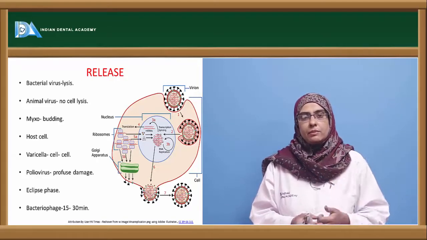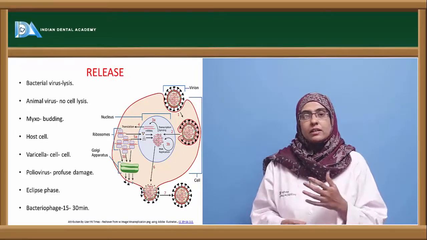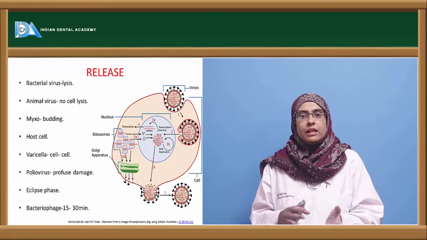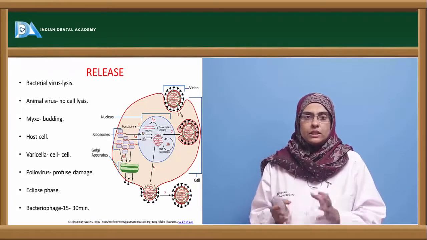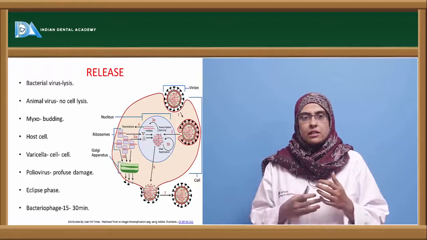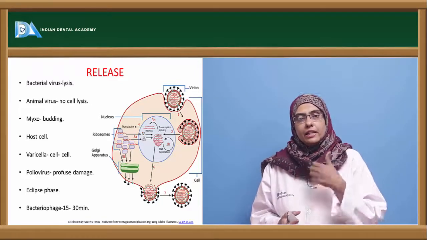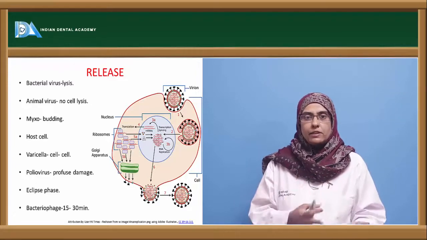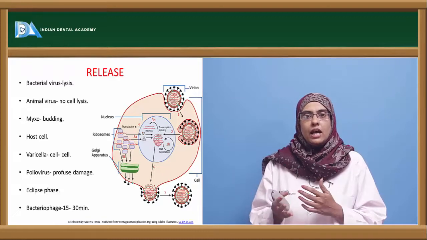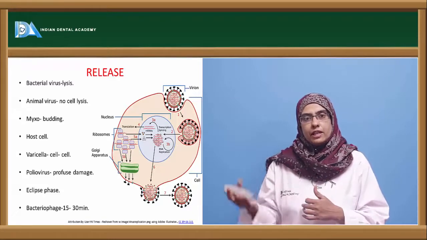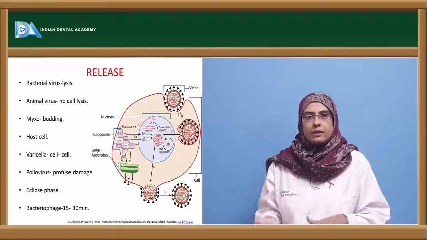But in the case of animal viruses, the organism does not cause lysis of the host cell, but is released from the host cell by budding or other processes. And here there is a normal replication mechanism going on in the host cell, continuously releasing the virion particles. Now once the virion particles are released, they go in search of a new cell in which they can cause infection and again begin the replicative cycle.